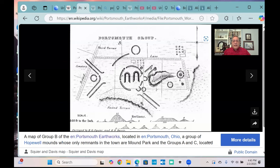Okay, so that's the first major portion of the site on the southwest. Now, the center of the site in the Portsmouth area, that's where you had those horseshoes, in that valley where, as indicated, the paths came from multiple directions to this central spot. They had a ceremonial site with these large, again, about 150-foot horseshoes, 3 to 5 feet high. It's of unknown purpose, probably some kind of ceremonial setup. But this is the center of the site.